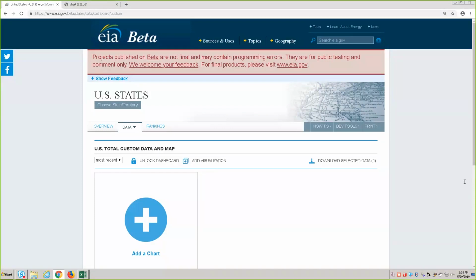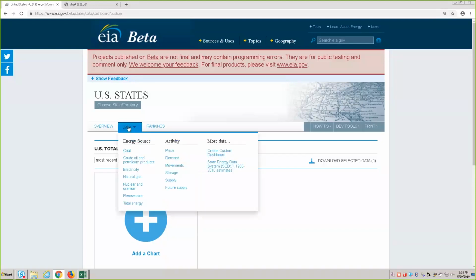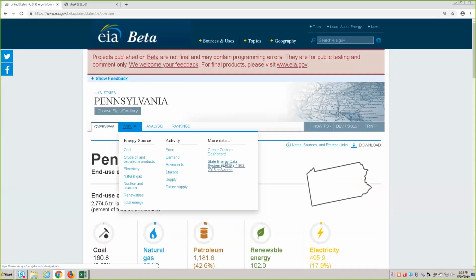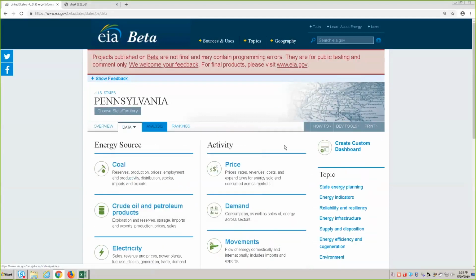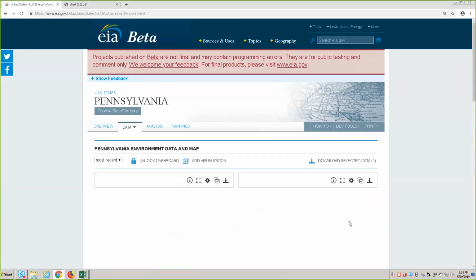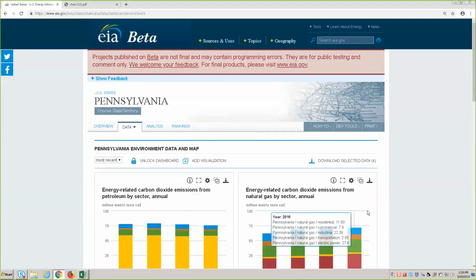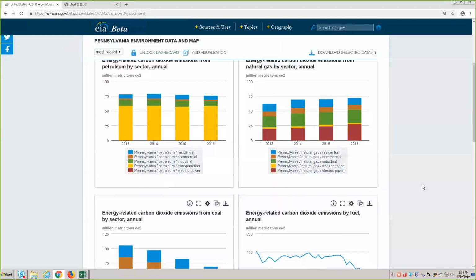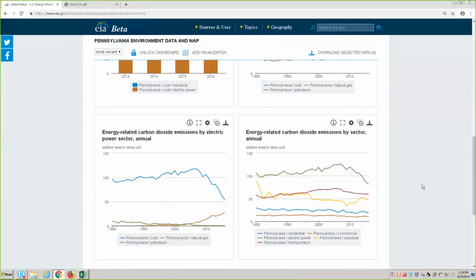So it depends on the data series. We have a question in if there are greenhouse gas or emissions-related data sets in the product. We do have EIA CO2 data series. Pick a state, go into the data tab, and under special topics, there's an environment. This is where you'll see the most of them in one place. They are scattered across dashboards by energy source as well, and you can add all of these charts within the Add Visualization features.